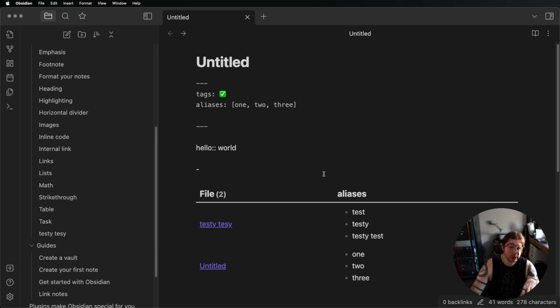Very handy. Now, Dataview comes with a myriad of functions, believe me. There's a ton of them, and you definitely need to go check out the documentation on the site for them. But as an example, one thing you can do with this inline query, including an actual function, is you could say something like "today is," and then you could have the inline query say, instead of this file doing something or the metadata from the file, we're going to do a function of date, today, close it off, and then we're going to say, oh, there's the date. Today is that date. And there you go. You now have some dynamic content inside of your note.